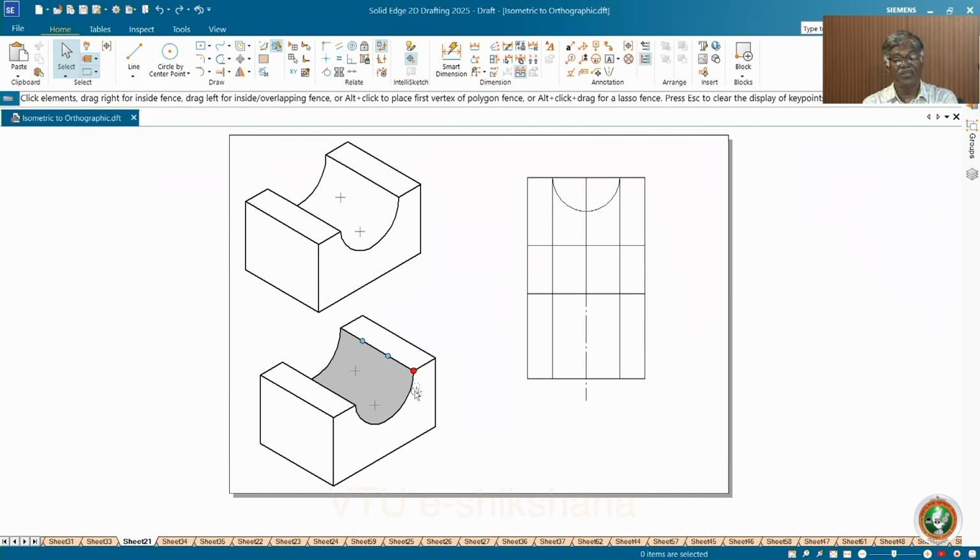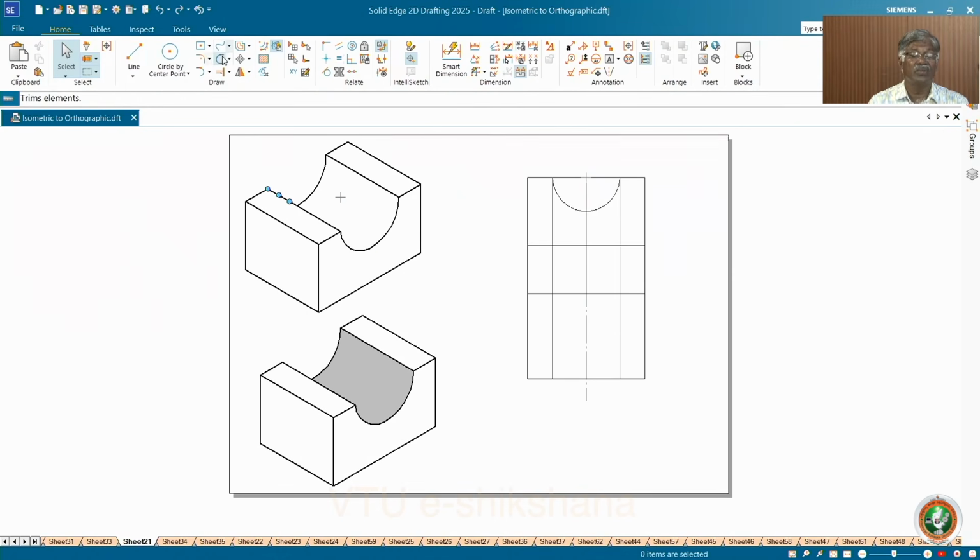Now I have a semicircle cross section. Now what about front view here? Again, as I told you earlier, this particular line starting from this point to this point will not be there because you have a through slot there. So again, trim this.